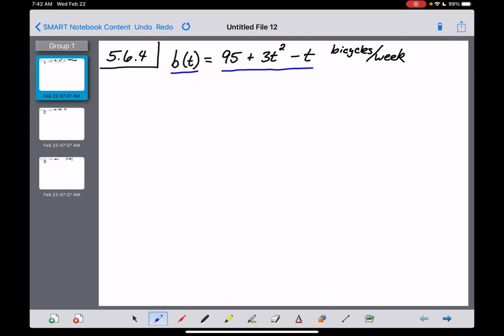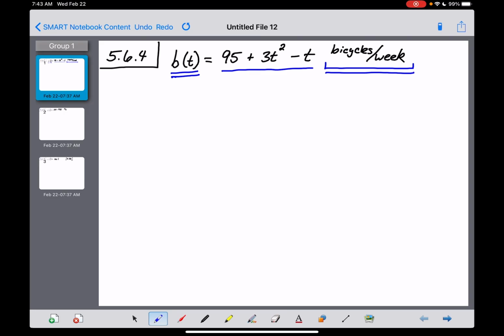It doesn't really matter. But what I think is really important is that we notice the units of what we're dealing with. Bicycles per week, and it tells us that t is being measured in weeks. So that bicycles per week is really important. What we're dealing with there is a unit that is a rate. So if we think about this in a context that's easy to understand, like a position, velocity, or acceleration problem, this function that I've called b of t is almost like a velocity. A velocity might be measured in meters per second or miles per hour. Bicycles per week would fit in that rate category.